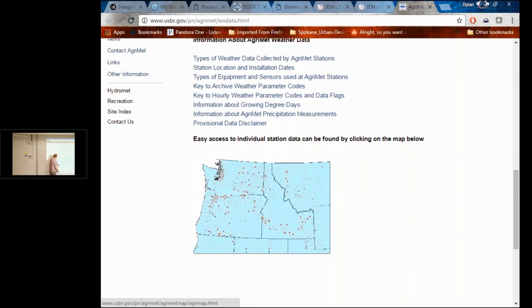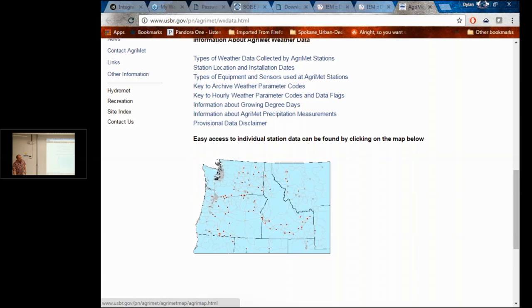Not always. Between the Agromet and the Hydromet, they tend to be at dams and reservoirs for the Hydromet side of it, or stream gauges. The Agromet is spread throughout the agricultural areas. There's two located in Boise itself, one on the east side and one over at the fairgrounds. So you kind of get a spread on those. And that tends to be the way they do them. They don't have them in the higher elevations.